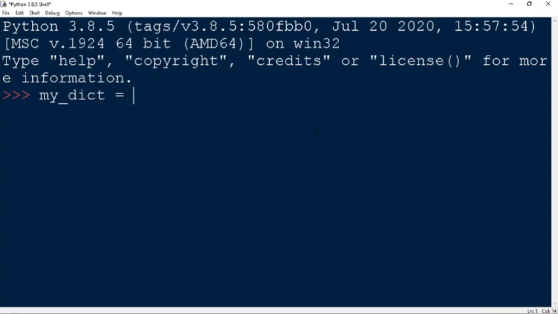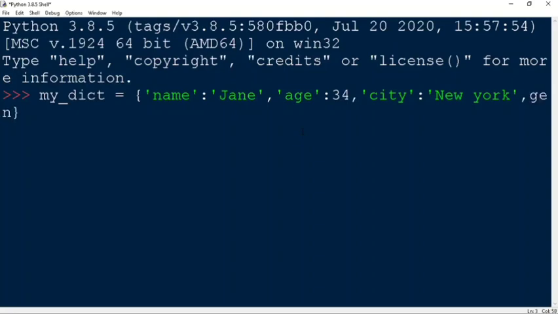So, suppose I have my dictionary here, with name as Jane, age as 34, city New York, and gender as female.